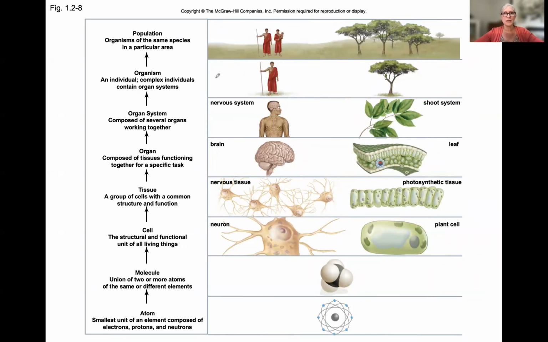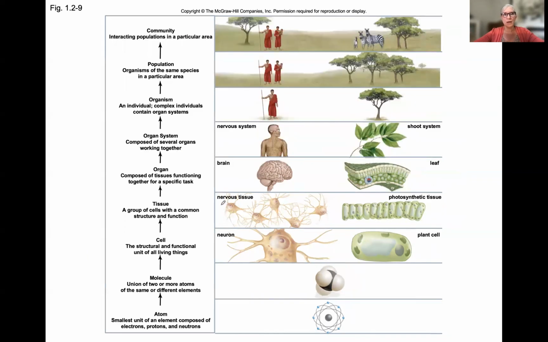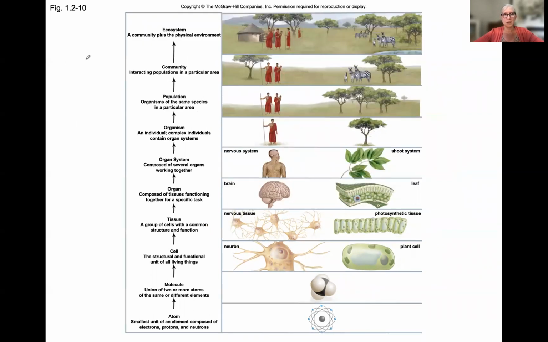environment. So first we look at a collection of the same type of organism, and that is considered the population, same species. So students will get mixed up here. Same species, that's the population of humans, the population of squirrels, the population of trees, and so on. Now, when you have a community, you have these populations interacting. So you have the species of humans, you've got trees. So that's a community.